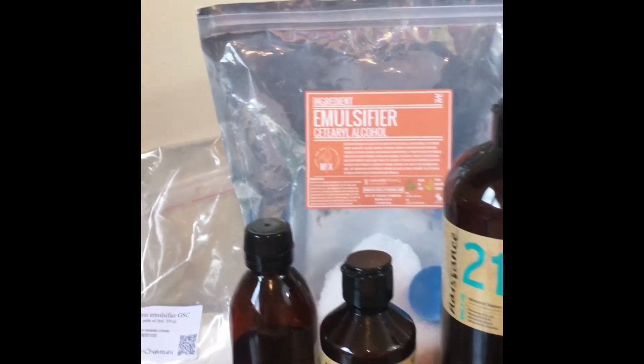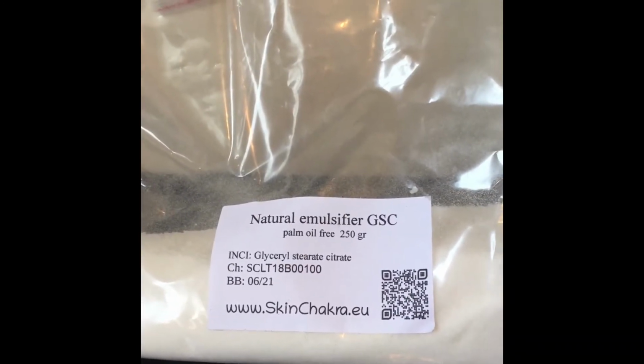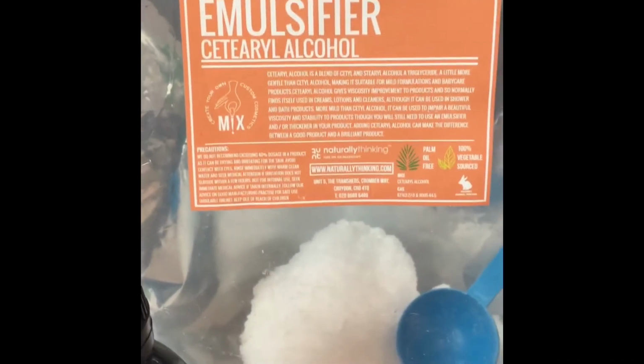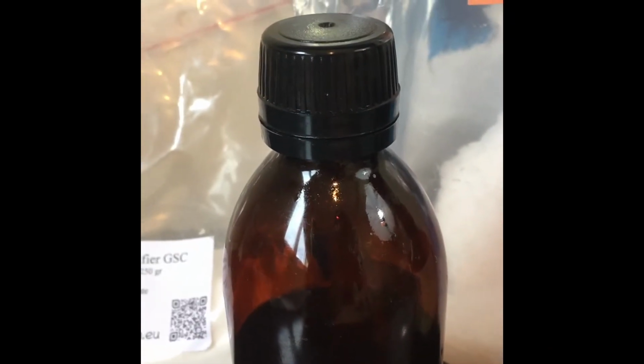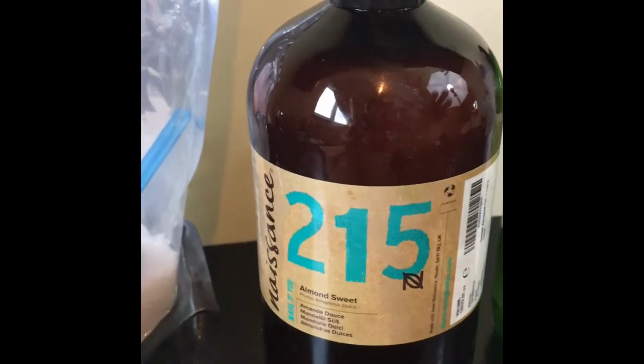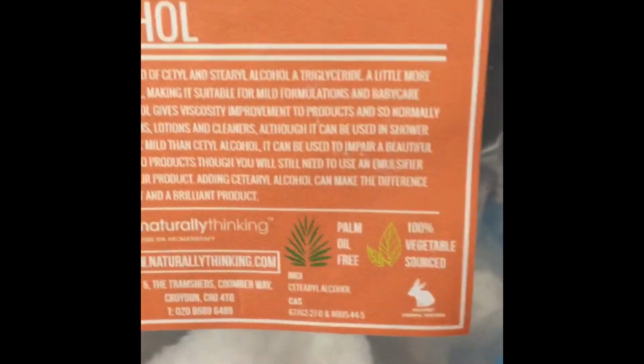So you have phase A. We have here our natural emulsifier. This is how it will look like. It's from Skin Chakra. And then, as you can see, it is palm oil free. And here we have our emulsifier, cetyl alcohol, our organic rosehip oil, and this is argan oil, and this is our sweet almond oil. These are our phase A ingredients. You can see the palm oil free cetyl alcohol.